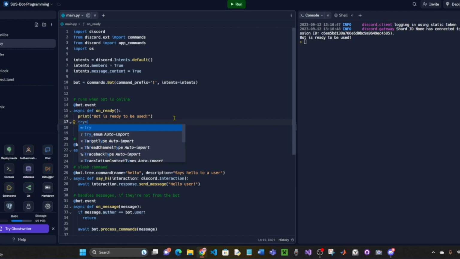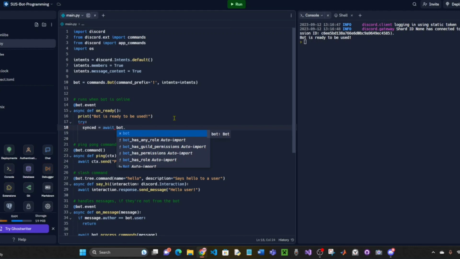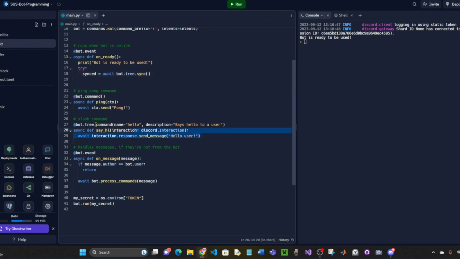So try, then we're going to write synced equals await. It's always await for some reason. bot.tree.sync. What this will do is sync all of the slash commands together.